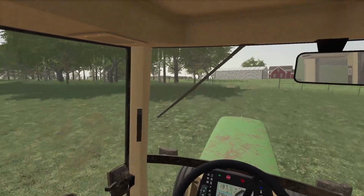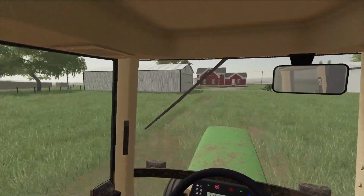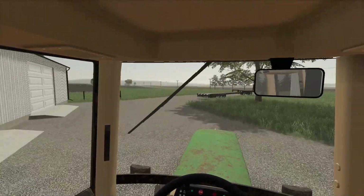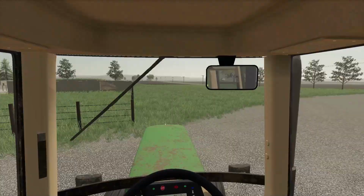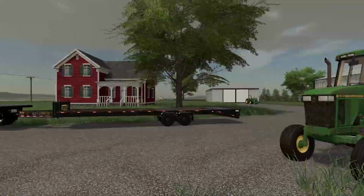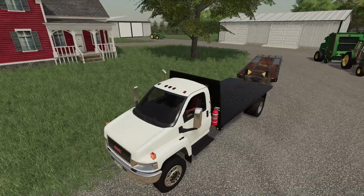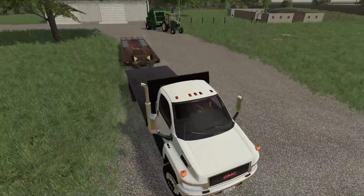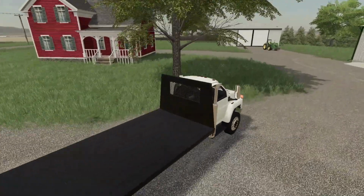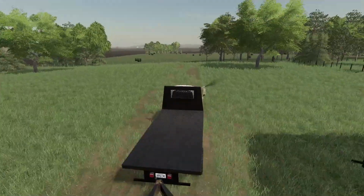Now I'm going to bring in the flatbed and the tractor, and we're going to see how good I am at actually loading these, because I feel like we've done more than enough time lapse today, so I'm not going to put you through another one, don't worry. But we need to see how good we're actually going to do at this. Because as you guys saw with the pallets, I was no good. Bales, I feel like I want to say I'm better at. But we'll find out. It's the only way we're going to learn.